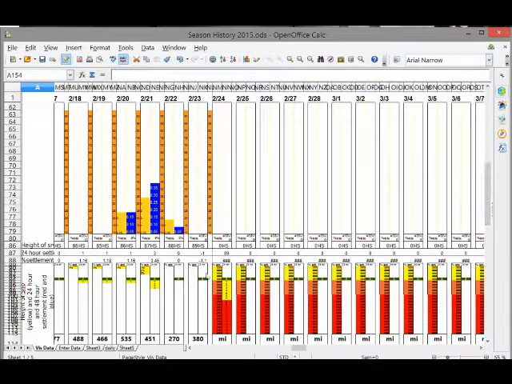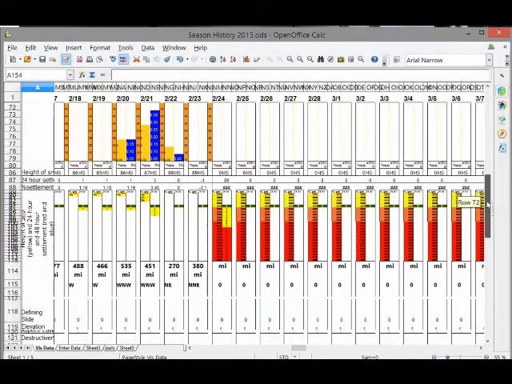Down below here are the numbers that I find to be quite useful. And this is the settlement calculations. This little bar here says, okay, I got 4 inches of snow and I had 3 inches of settlement overnight. Previous day I got 2 inches of snow, 1 inch of settlement, and then at the end of that storm, little storm, we had 1 inch of new and no inches of settlement. So it's just a way of tracking what's happening, whether you're building a slab or whether you're just leaving loose snow on the ground.